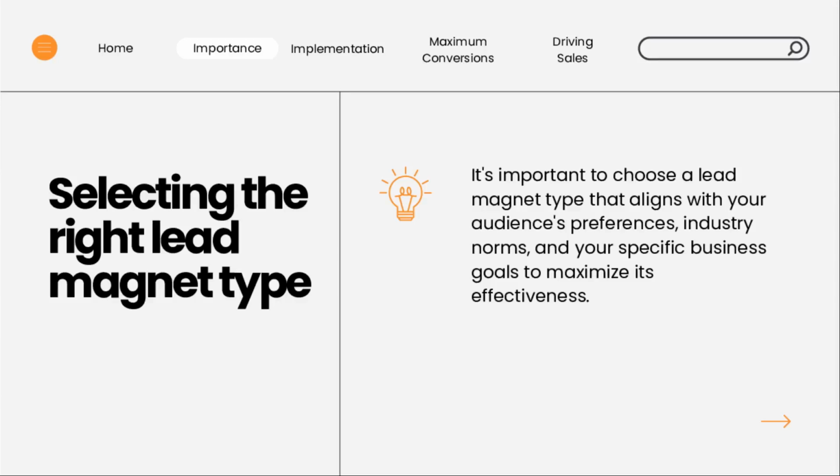Okay, so you definitely want to make sure that you're selecting the right lead magnet type. This is going to be based on your audience's preference, industry norms, and specific business goals. So I'm going to give you a really, really simple example. If you are an e-commerce store and you sell a product that somebody can purchase, they may or may not be interested in a white paper. If you are a startup that helps healthcare companies or hospitals streamline wait times in the ER, it's very technical, they may be interested in a white paper, and vice versa.